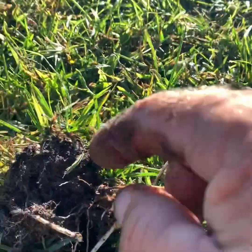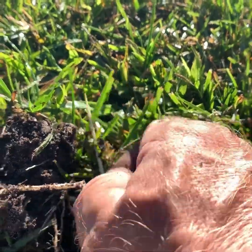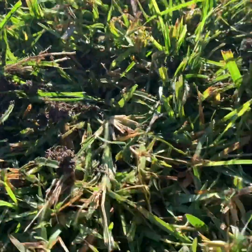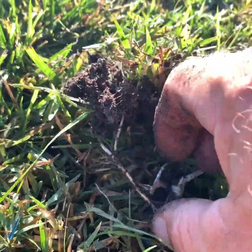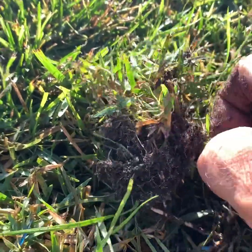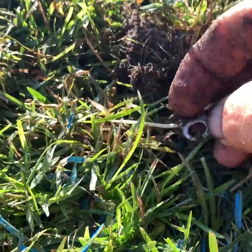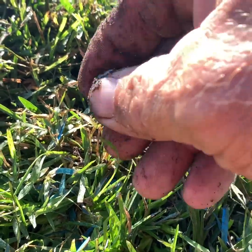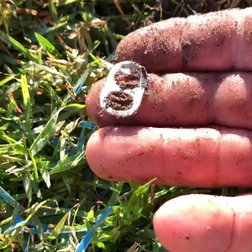Okay, so I was kind of right. A root had time to grow through it. So what's the age of that? How old is that pull tab, would you say? That grass had time to grow and pull itself through there. Not strange, but I just want to know the age of something that's been in the ground. It'd be nice if we could have this piece of metal dated so we knew how long it's been there.